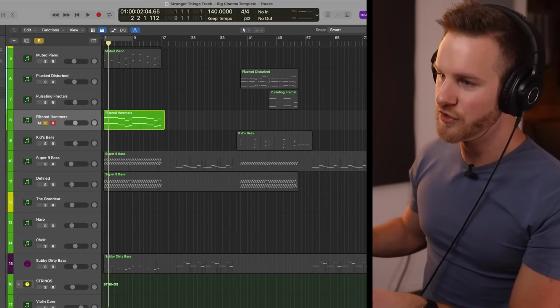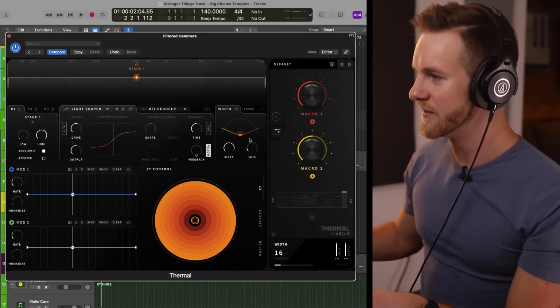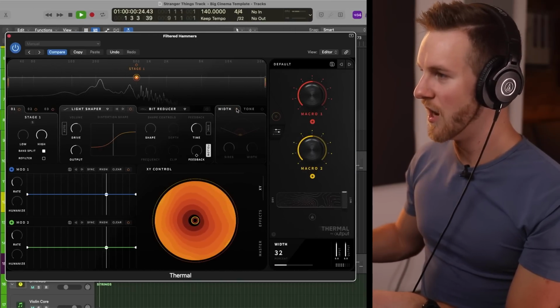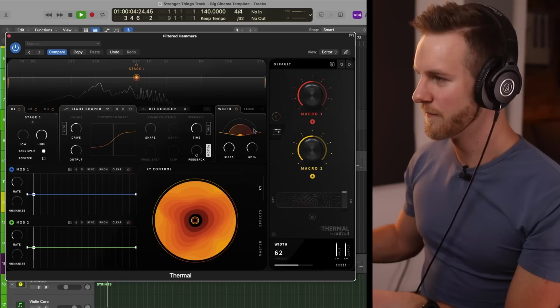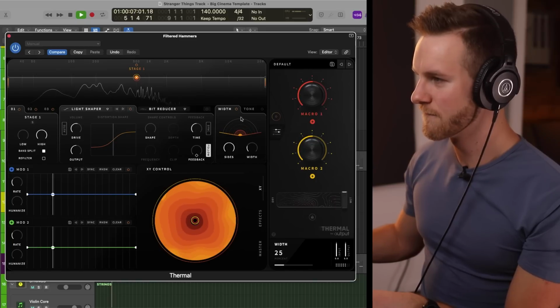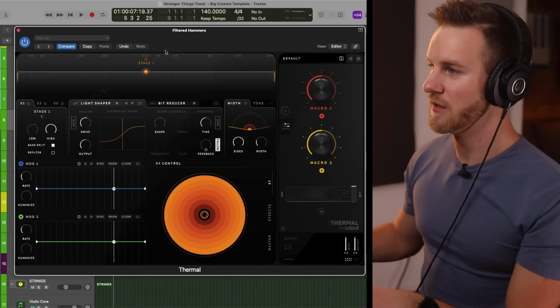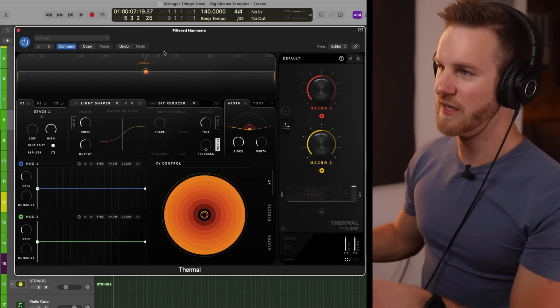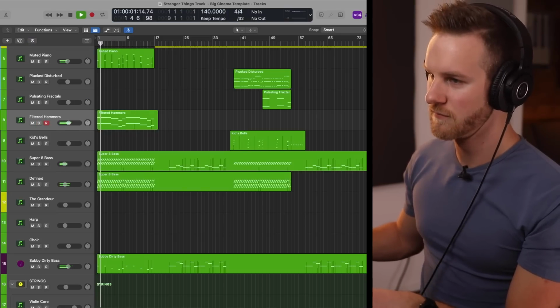So in this case, I could do the exact same thing. It's gonna go here to Output and add width. And let's just go ahead and see how this sounds. Off, and then on. And this is one of the more natural sounding stereo widening plugins in my opinion. The Logic Pro one, I just don't think it sounds super great. So if we listen to the context here now. Off.